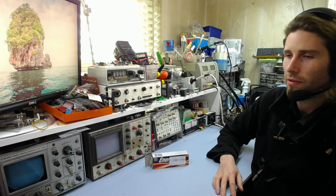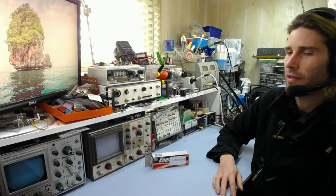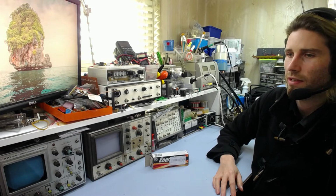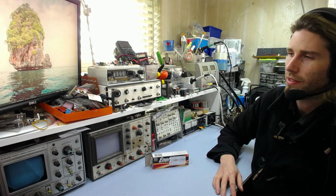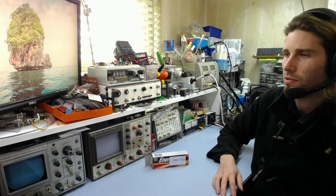And then you've got to recharge them all the time, and just not really worth the annoyance factor, I suppose. So I looked into that and decided, no, it's probably too expensive and too annoying to bother with. And then you, of course, have to try and find a 9-volt battery charger as well somewhere, which are also really expensive.